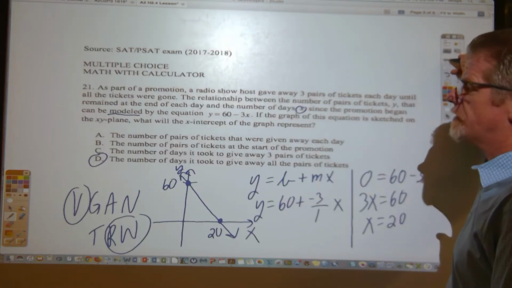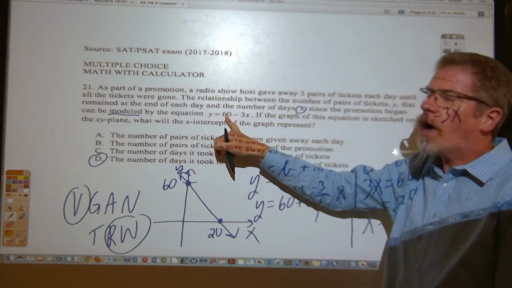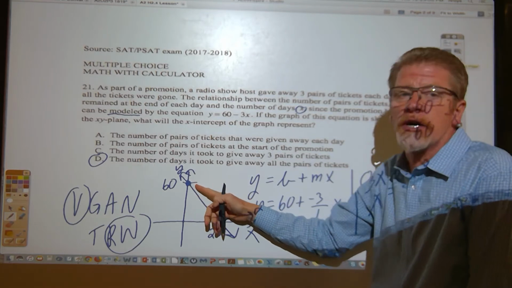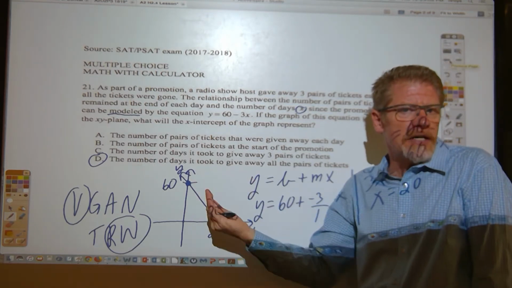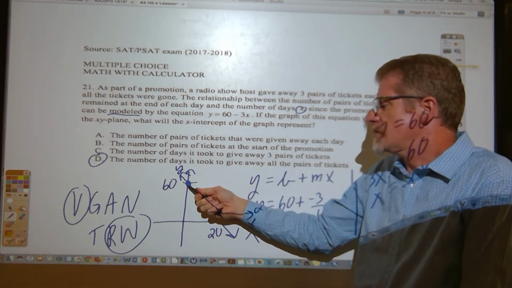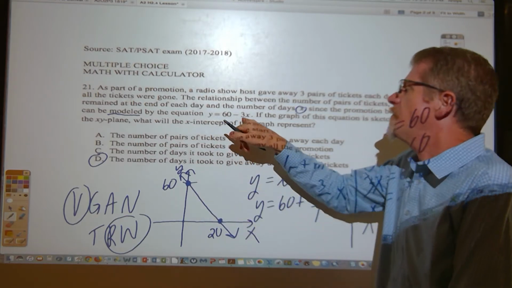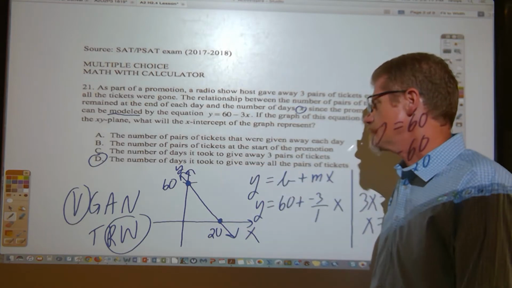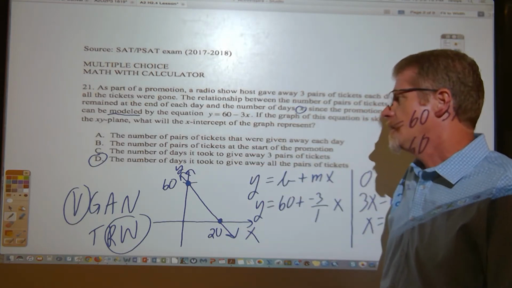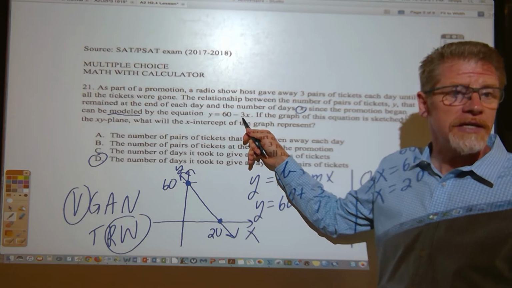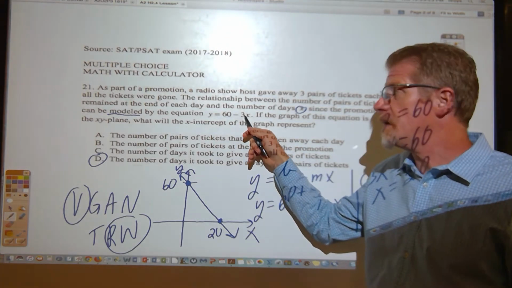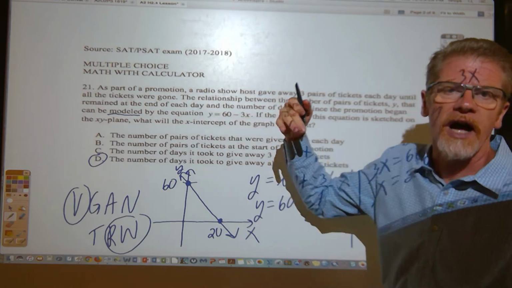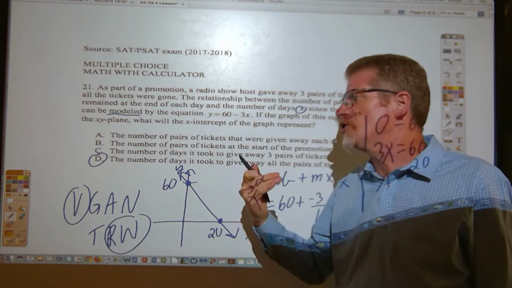which by the way, they could have asked all sorts of other questions. On that PSAT problem, they could have asked what the y-intercept represents, 60. If they had asked that, we would have said, well, that's where we start out. Instead of starting out at 1,000 gallons of water, it's like they started out with 60 pairs of tickets. They could have asked you what the slope represents, in which case you could have said, it's the number of pairs of tickets that we give away each day. You are expected to have a real world understanding of every part of this linear model.